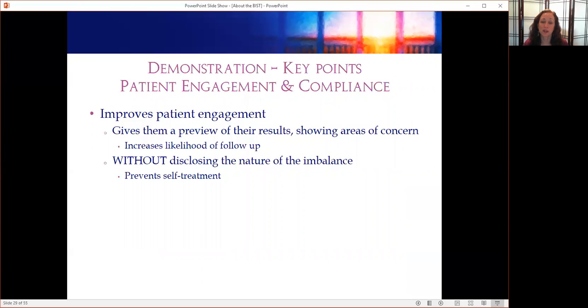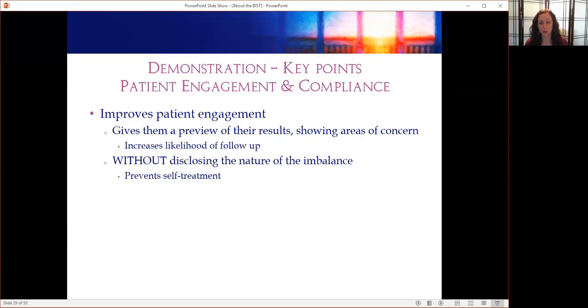Also, patient engagement and compliance. This is huge. The way this test is set up, at the end, when the patient is done taking their test, they get a little report that shows them how they scored. Because of that preview of, wow, you've got something that might be really wrong here, that increases the likelihood that they're going to show up to their visits with you and engage in the treatment process. However, as a safety measure, this report does not include the nature of the imbalance. We've left that out. The different diagnoses are just labeled by group 1, group 2, group 3, and it's up to you as the doctor to interpret that for them, because that's right there on your printed score report, but not on the one the patient receives.